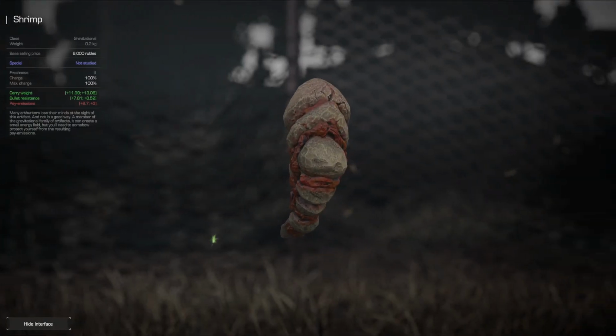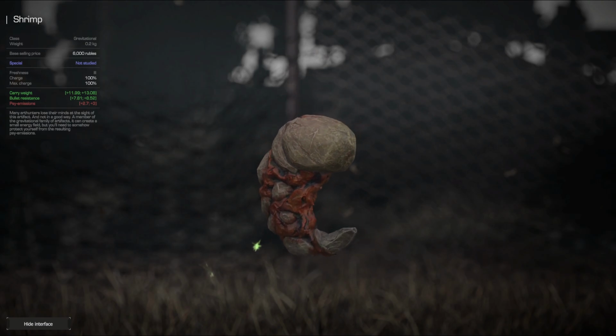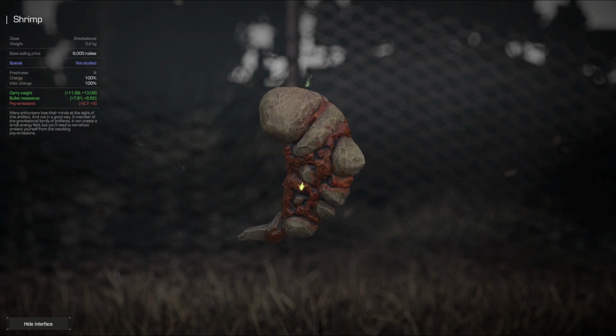carry weight. Once again, we got the Shrimp because not only is this a good bullet rest artifact, but also a really good carry weight artifact. Jack of all trades for those two things, so do be sure to slot it into your build, and that's pretty much all I'm going to say about it because we already talked about this artifact.